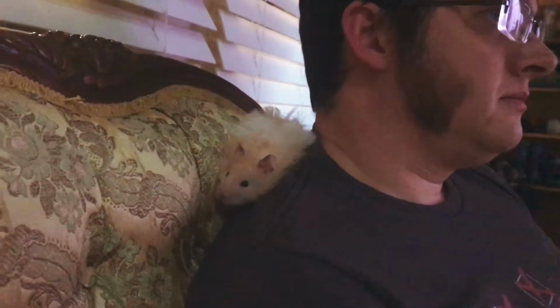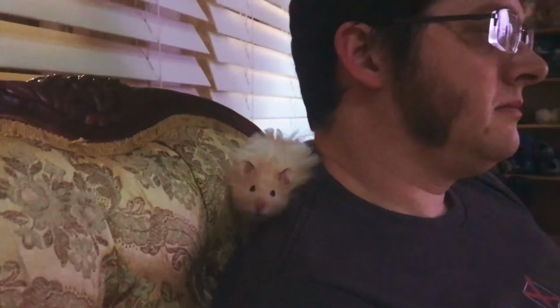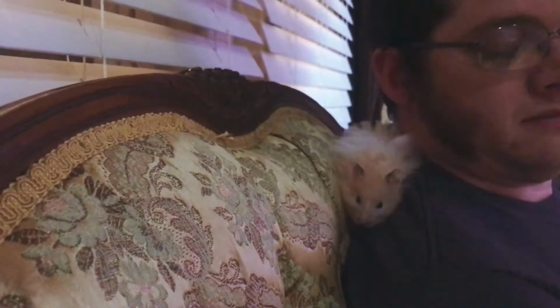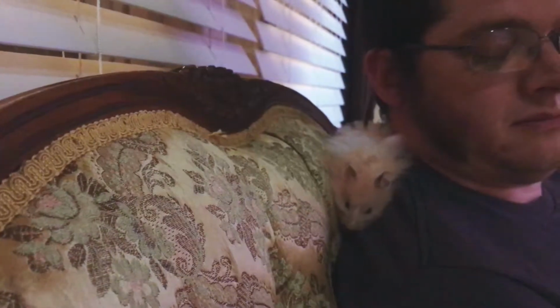Look at Mr. Fluffybutts. He's found his favorite spot to hang out. He's just been chilling there, huh, honey? Since Erin made him his new food, his coat is softer and shinier, and he seems to have more energy. So we're really excited about that. Are you gonna fall asleep? Oh, buddy, you're so adorable.